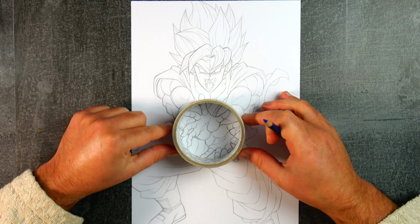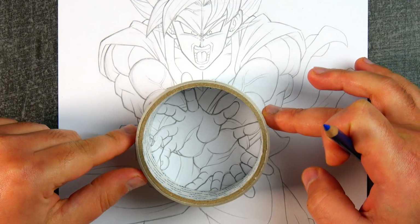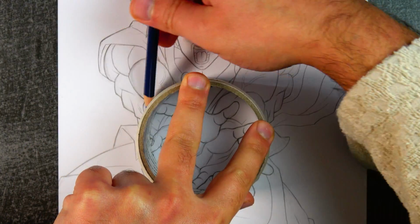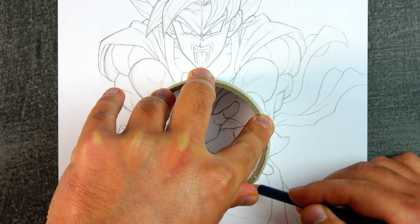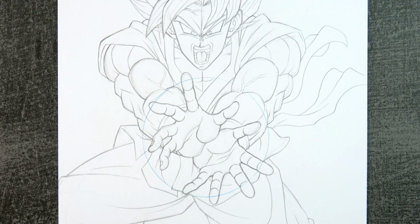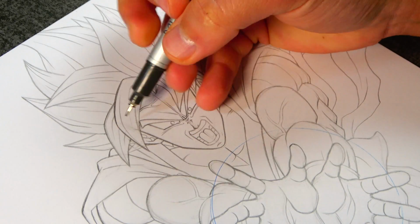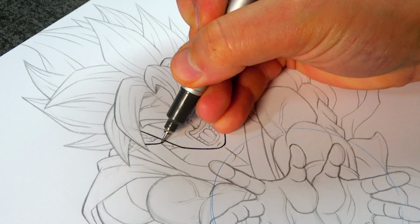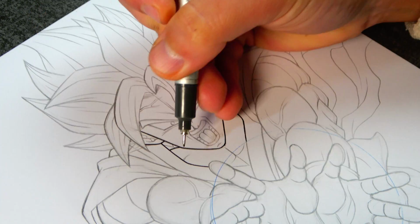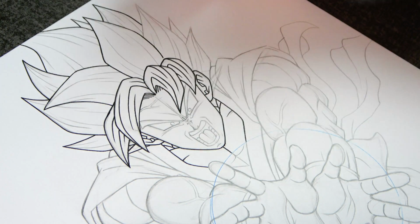It looks very good, and now we will use a round object to draw the Kamehameha with a blue colored pencil, and we will make sure to place a round ball perfectly centered on the hands. And now we can ink everything. What's very important here, we will not ink the hands in the Kamehameha ball, as we will erase these lines so we can use the blue markers there.